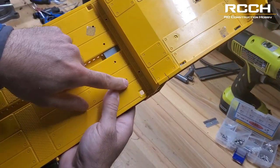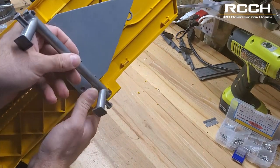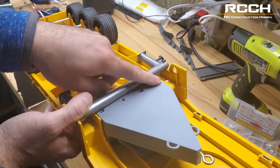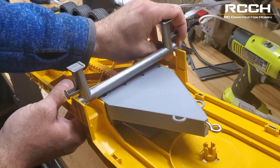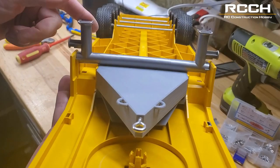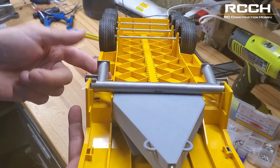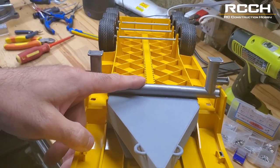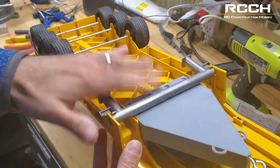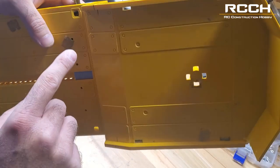We're going to use some M3 screws with a round head — that way it'll give us enough clearance because we still have to fit this back in here, and it is snug. That's why we have recessed holes to keep the heads of the screws in so this thing can stay vertical. There's no breathing room there but it holds its position. We have to grind down the top a little — there's a bit of extra plastic. Now because this is secured here it puts enough pressure that it stays vertical. We know it fits, so we'll cut the top piece off and make adjustments if needed.